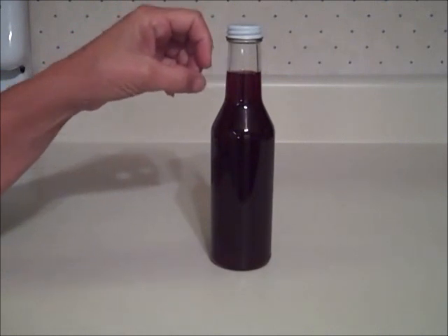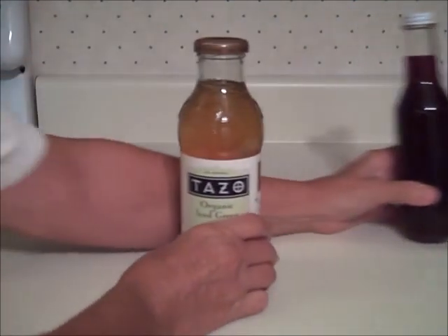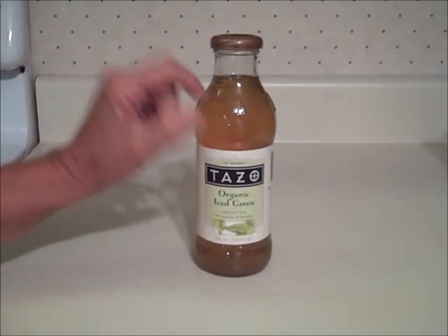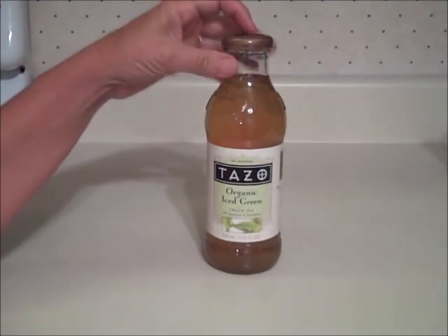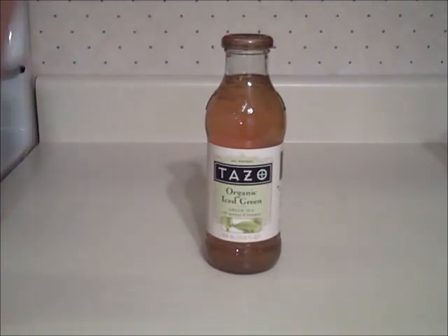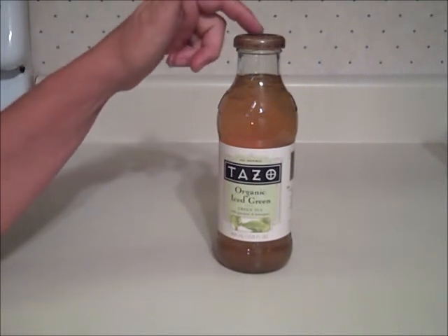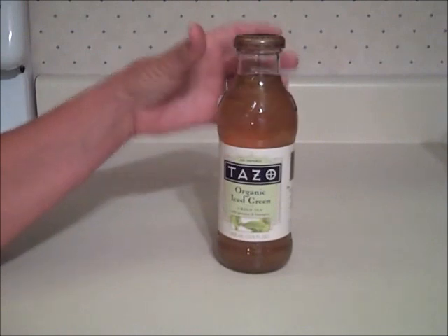Today when I was in the grocery store, I noticed they had some drinks on sale — two for a dollar. This is some kind of organic green tea with spearmint and lemongrass, 50 cents a bottle. They're glass bottles and they have the lug caps. I noticed that the caps have the little button tops that will depress as one of the bottle seals. Knowing you're not supposed to use lug caps, having the button seal gives you a way of easily knowing whether or not the bottle is sealed. So I bought a couple of these bottles.